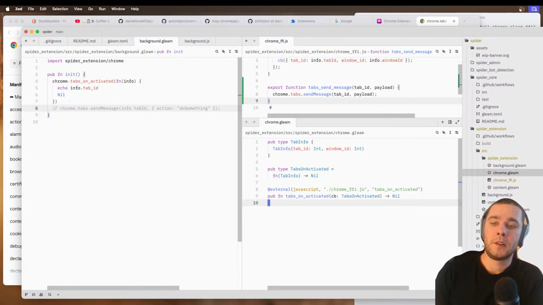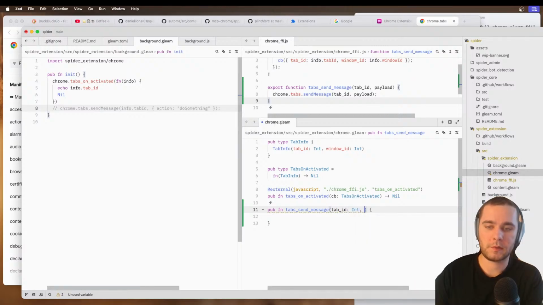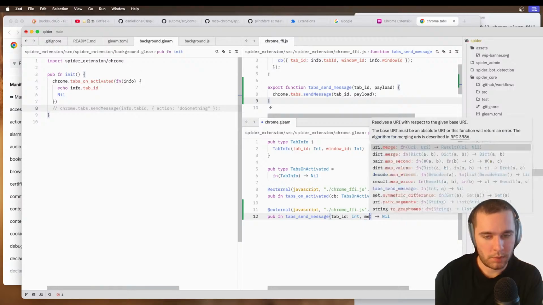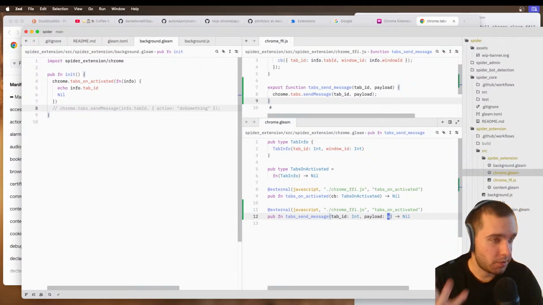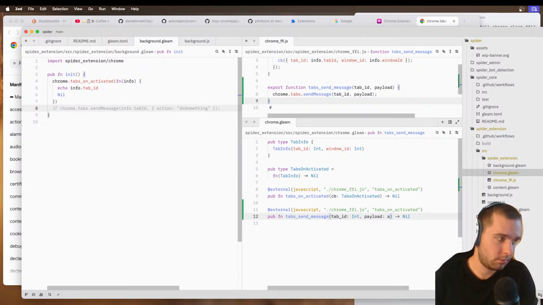So tabs send message, right? Tab ID, nil, and then message payload. So this would be A. So this is going to be generic. Yeah, because this can be anything. We could also make it dynamic, but you know.